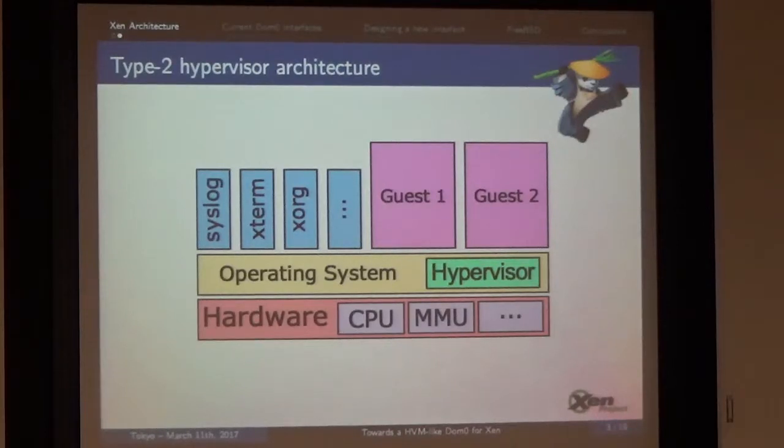In this case, for example, one of the main differences I think between type 2 and type 1 is that on a type 2, the processes that you have on your host compete for resources with the other processes that you have running. The guest, all of them compete for CPU, they compete for memory, it's all shared, and they basically use the same scheduler also.